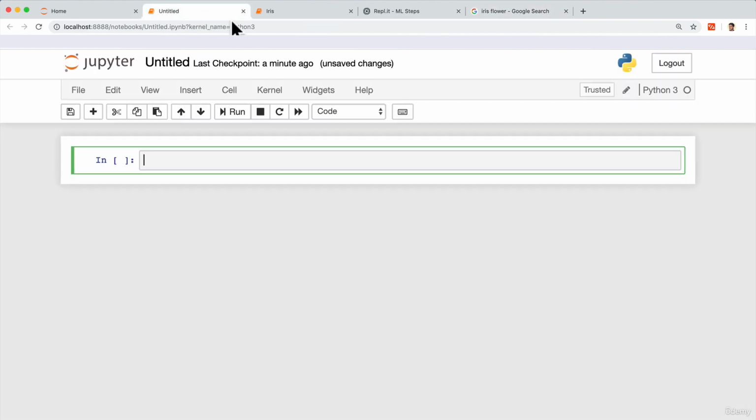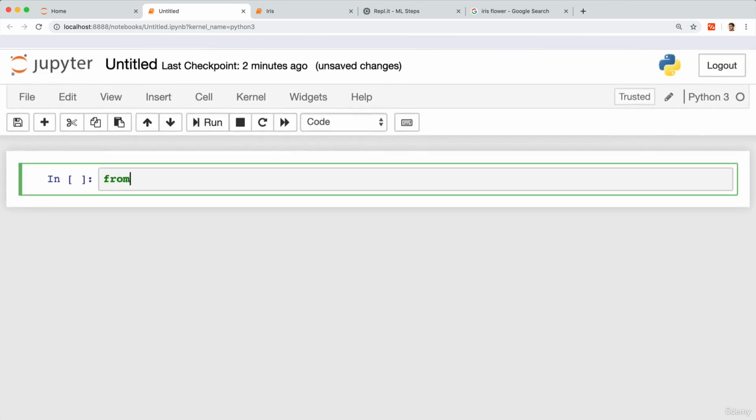Now, luckily for us, we can access this data very, very easily using scikit-learn. Scikit-learn, if you remember, was another library that is really, really powerful to help us with machine learning. So all we have to do is say from sklearn.datasets, and scikit-learn comes pre-built with some good datasets that you can explore on your own.